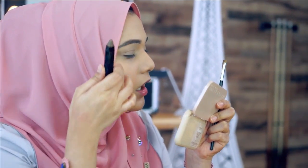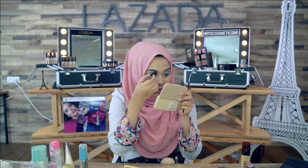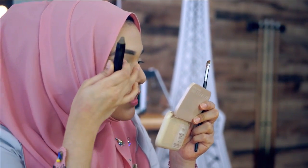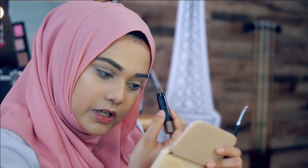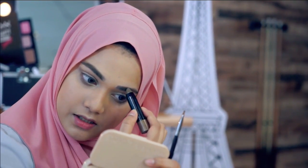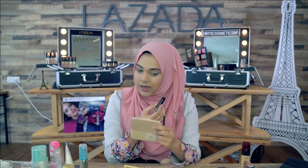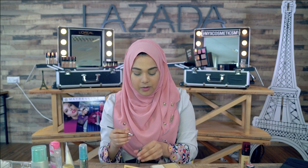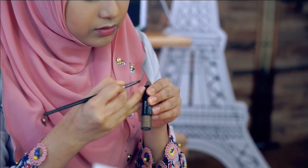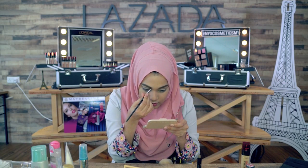Now, it's okay if you make any mistake on the eyebrows, because I always conceal the brow area. I'm going to show you that in a while. So this is really great if you're in a rush and you want some impact. You want eyebrows but have no time, just use this color on your brows. But if you have a bit more time in the morning, just grab a brush and you can draw in individual hair strokes. Just focus and draw wherever you need.